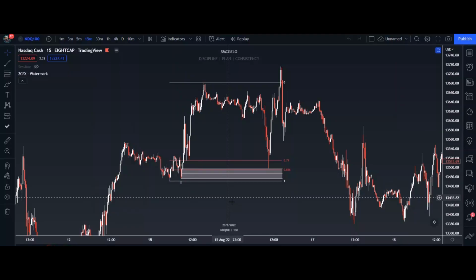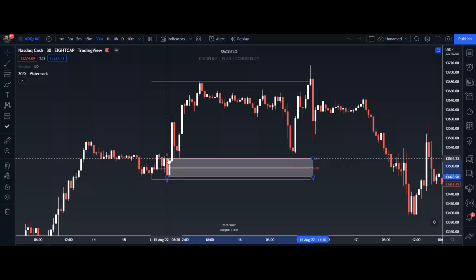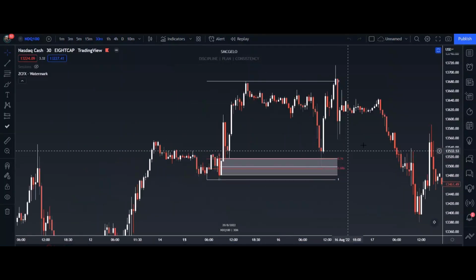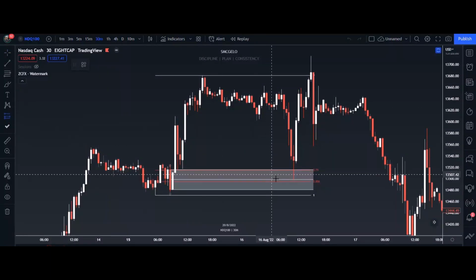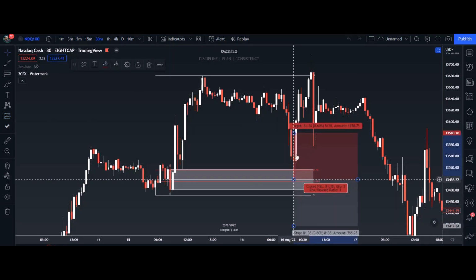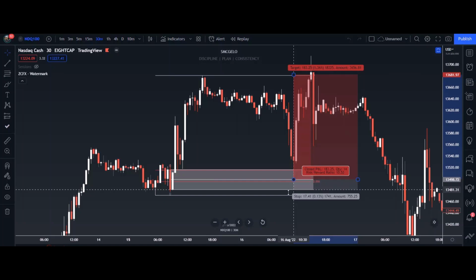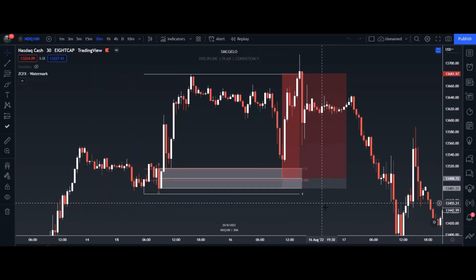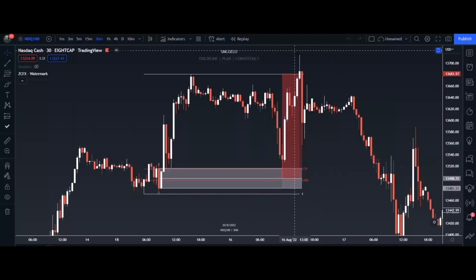Okay, so you pull the fib, line up perfectly. If you want, could have had the 30-minute. I went over this on the supply and demand. I'm sure you guys already watched that because that was before this. But we've got the fib pull from the swing low to the swing high of the move. Price came back down, mitigated the demand zone perfectly, right? The 0.79 and the 0.886 tapped into our 50%, and then it continued up.